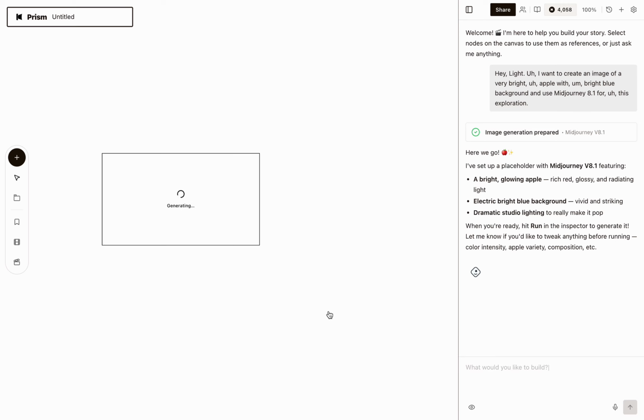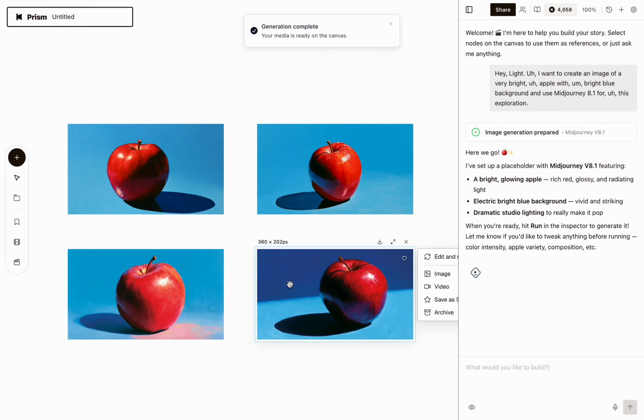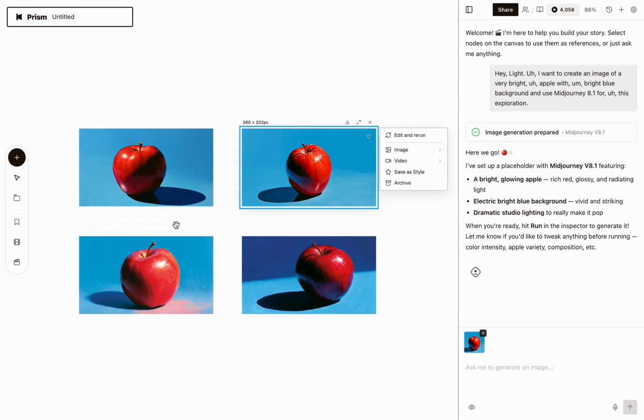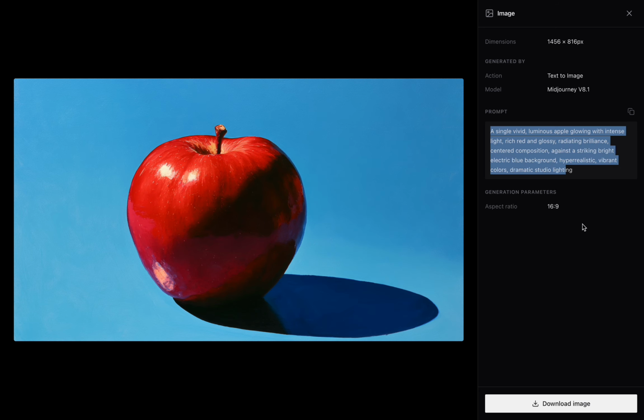So now the generation has started. Midjourney is a relatively faster model. So I think it will take 10-15 seconds to give us an output. So let's wait for that. So here we are. It has generated a crisp image of an apple. Very nice. If you want to see the high definition, you double tap on any image. You'll get the prompt that was used in that image. You'll get to see which model you have used, what its dimensions are, and you'll be able to see the image. And here you will be able to download it.